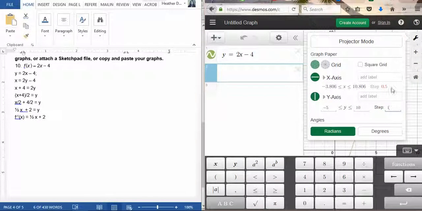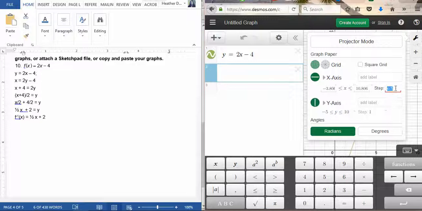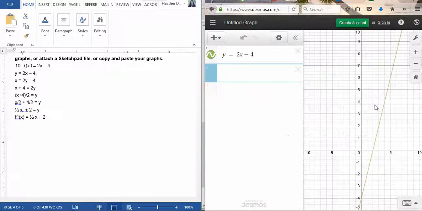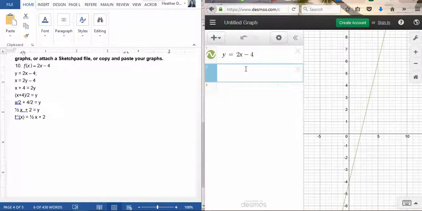And I'll change my x-axis to steps of 1, and we'll go from negative 10 to 10. All right, so now you can see the line. This green line here is y equals 2x minus 4.